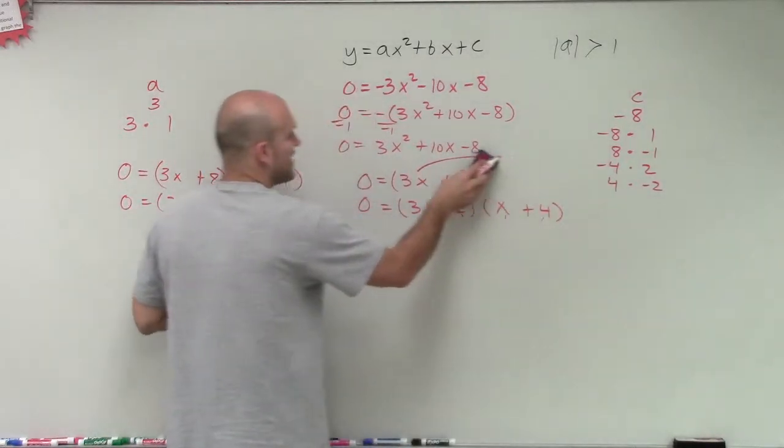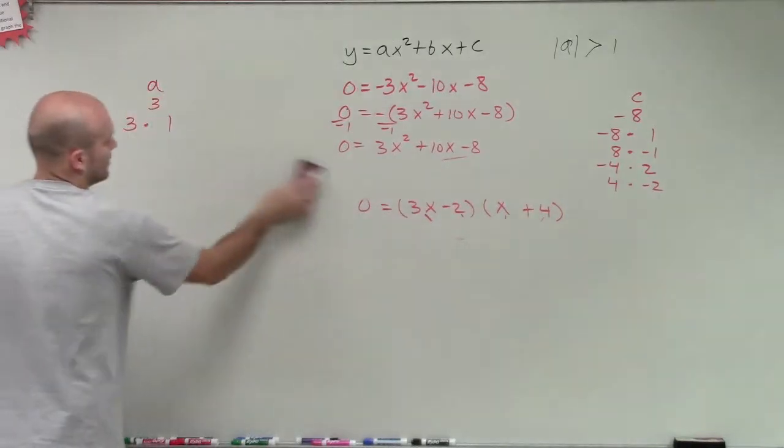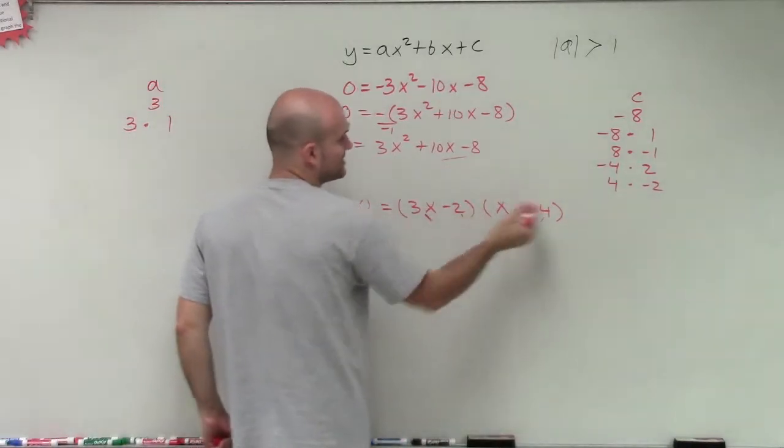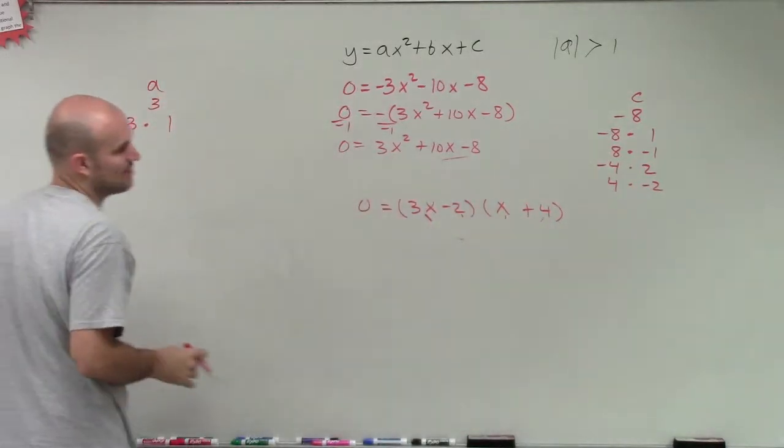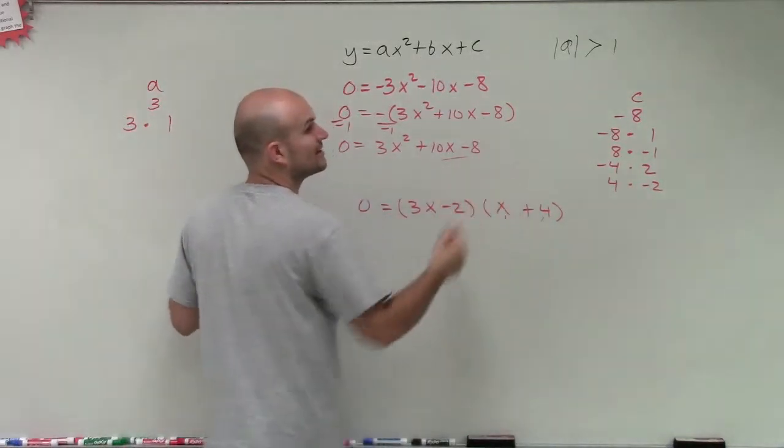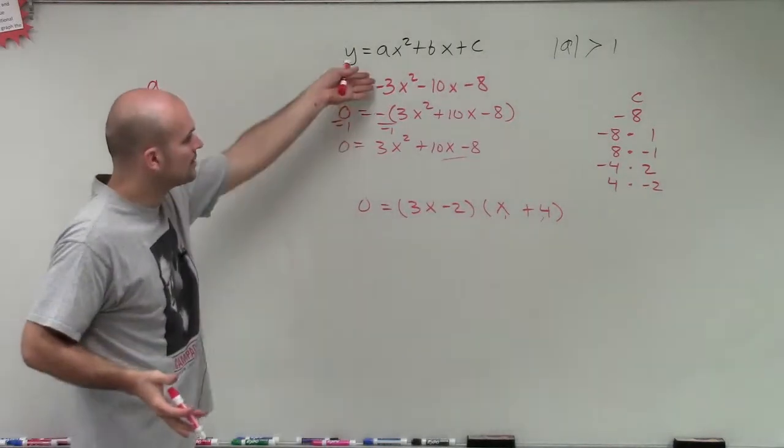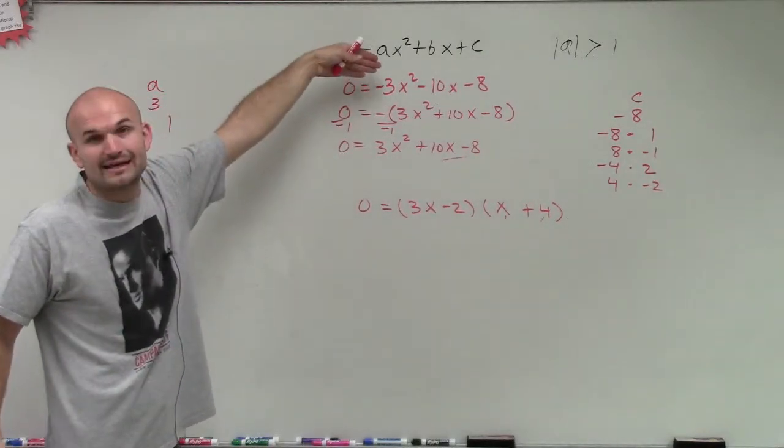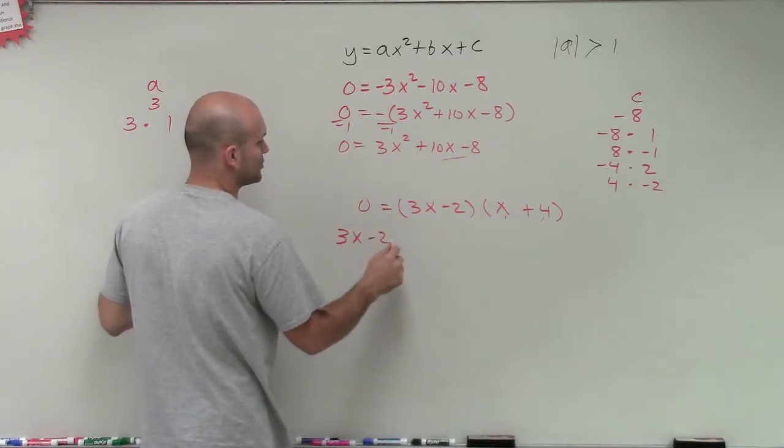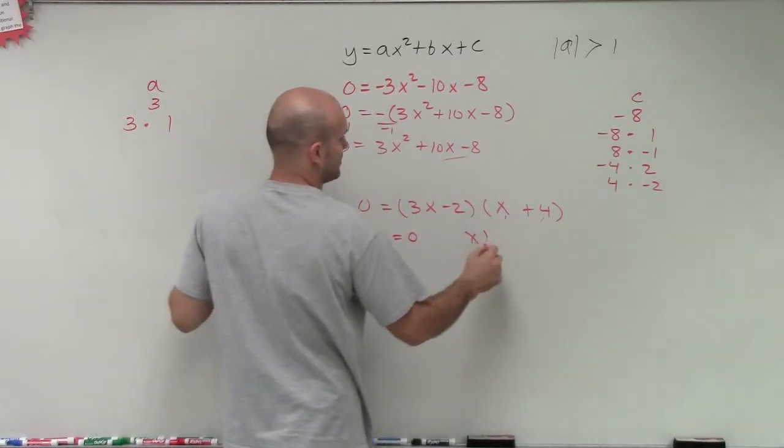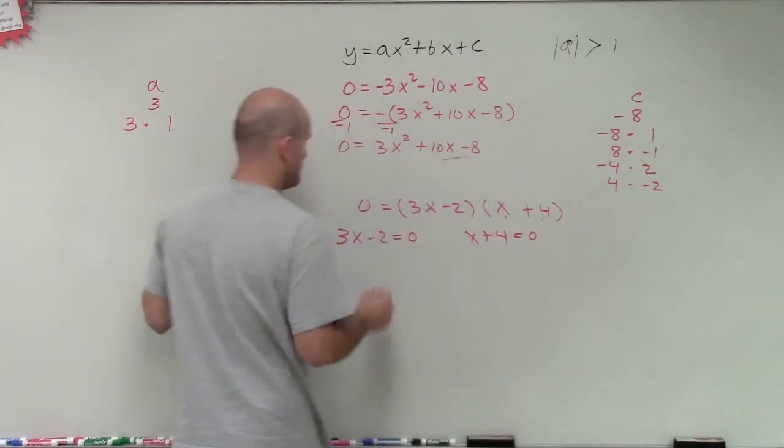And that is what we call our factored form. And make sure I chose this because these are two values multiplied to give me a C. And these two values multiplied to give me my A. And all I need to do is just verify which outer and inner terms are going to work so I can get back my solution. So now I have the factored form and I can just now apply the zero product property to solve.